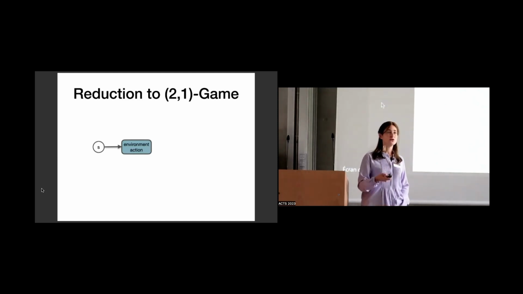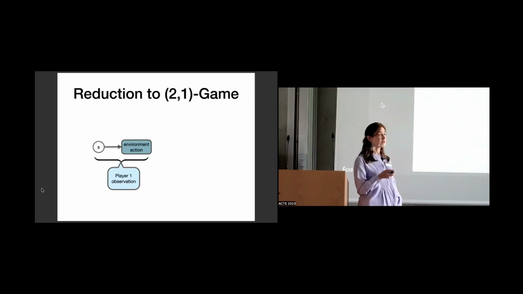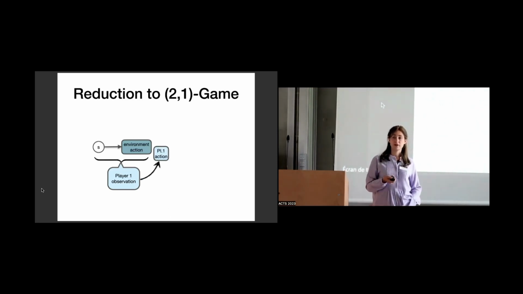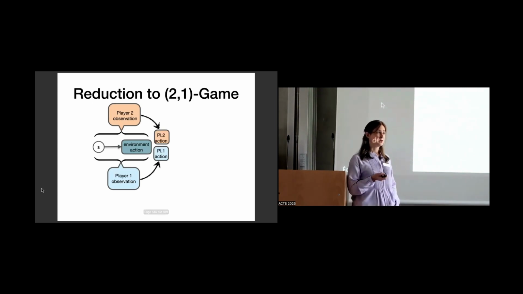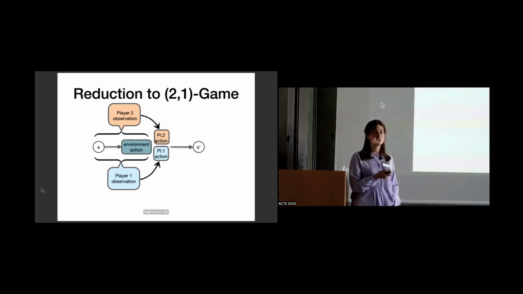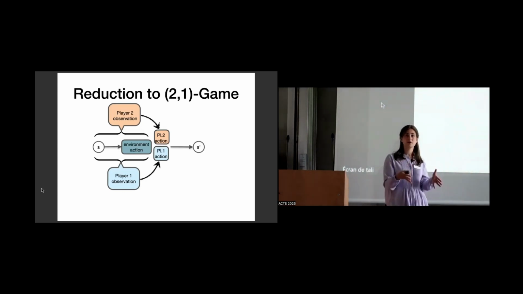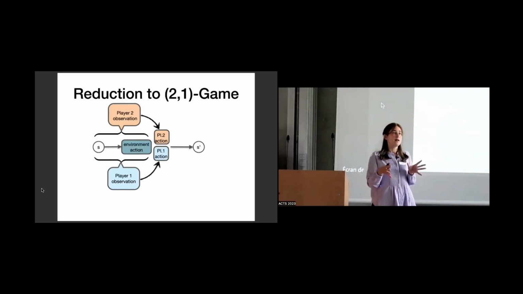Okay, now it's the turn of the players. So player one has only partial observation of the arena. Okay, so he sees something that comes from the state of the automaton and the action of the environment. And based on this partial observation, he will decide an action. And player two also has a partial view of what has happened so far, and will decide an action based on this partial view. Okay, and this state, environment action, and actions of the two players give us the next state of the game. The game is played like this: I'm in a state, the environment does something, and the two players act according to their partial observations.